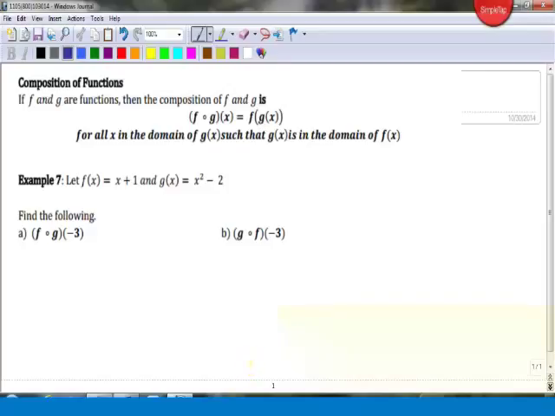We combined them last time by adding, subtracting, multiplying, dividing, just based on the arithmetic operations where we evaluate the functions f and g at the same number x and either add those two function values, subtract, multiply, or divide, as long as we're not dividing by 0. Well, in composition of functions, you may have seen this sort of thing before. We're evaluating the function f and we're evaluating the function g, but not necessarily at the same number.